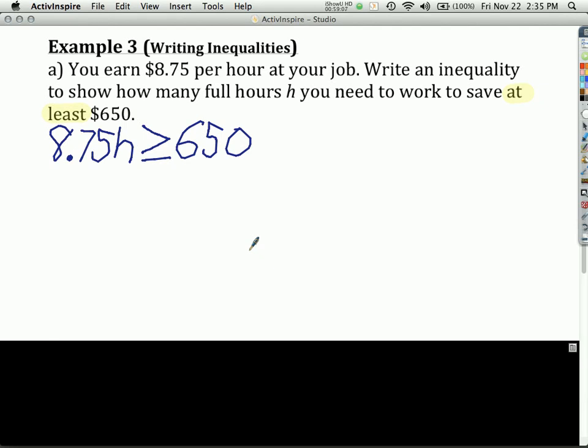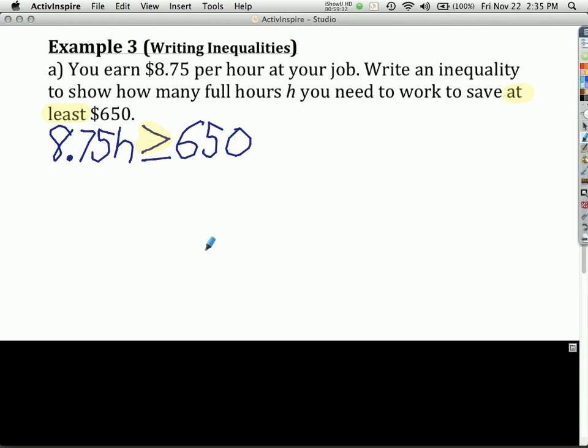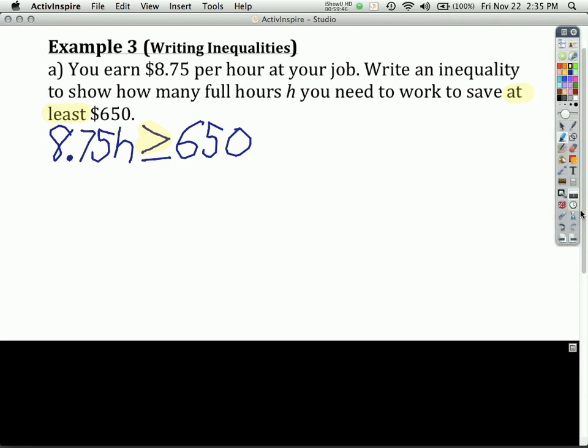Now, the reason that it's or equal to, why is it or equal to? Why is it not just the greater than? Kayla? It doesn't have to be exactly 650? That's right. But the more than is this part. What I'm saying is, why is there that part? Catalina? Because it can be exact. That's it. So you were right, Kayla. We can get more than 650, but we can also get exactly 650. And that's what determines whether we should put the or equal to part or not.